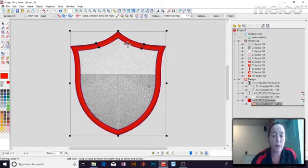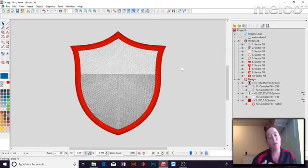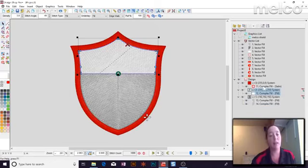add your stitch directions along here, and add as few or as many as needed to get the stitches laying how you want. All right, now one thing you'll see here, I've got these potentially a little bit out of order, right? So you plan out the order you want things to sew, because right now this red border is on top of all that, but how the design's actually intended to be is the border kind of sticks out and it's layered up with that all the way in the back. So plan out the direction and the layering, working your designs from back to front. Okay, you're changing the element type, you're paying attention to stitch direction.